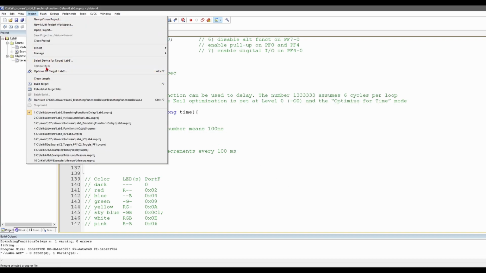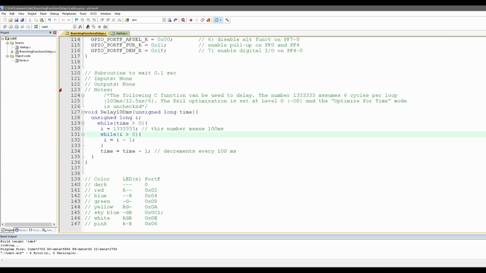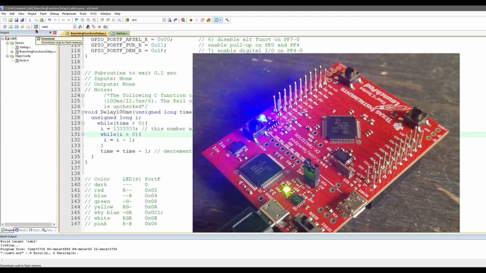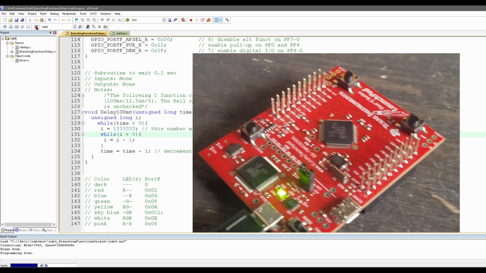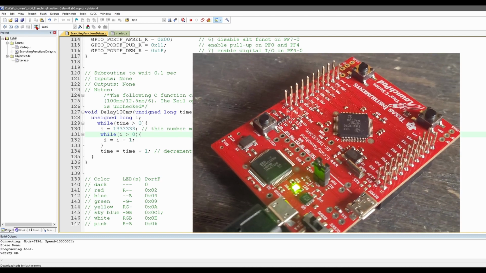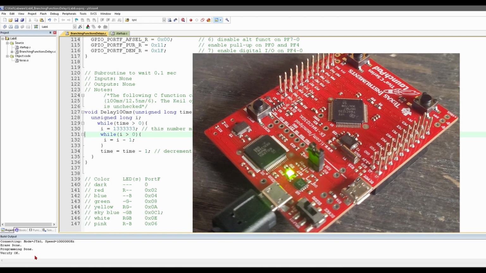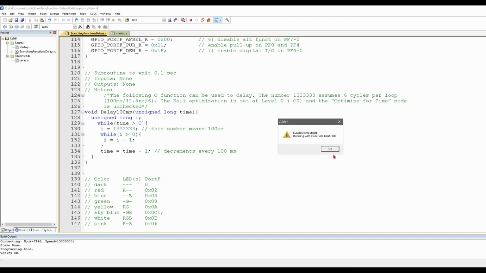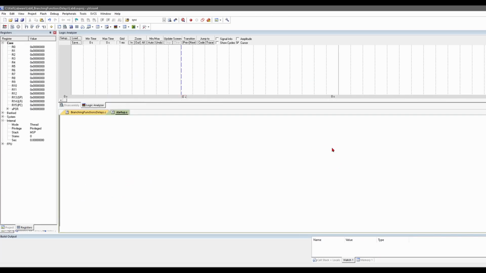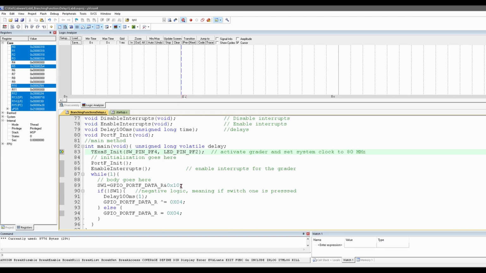We're going to want to, just for good measure, build the target. We're going to want to load this onto the board. If there's any LED on the board, it should kind of refresh it. So clicking load, we can see my blue LED has turned off here. We have our erase done, program done, verify done. Now we're going to go back into our debug for the real board. Press OK here. And now we're in the debug for this.